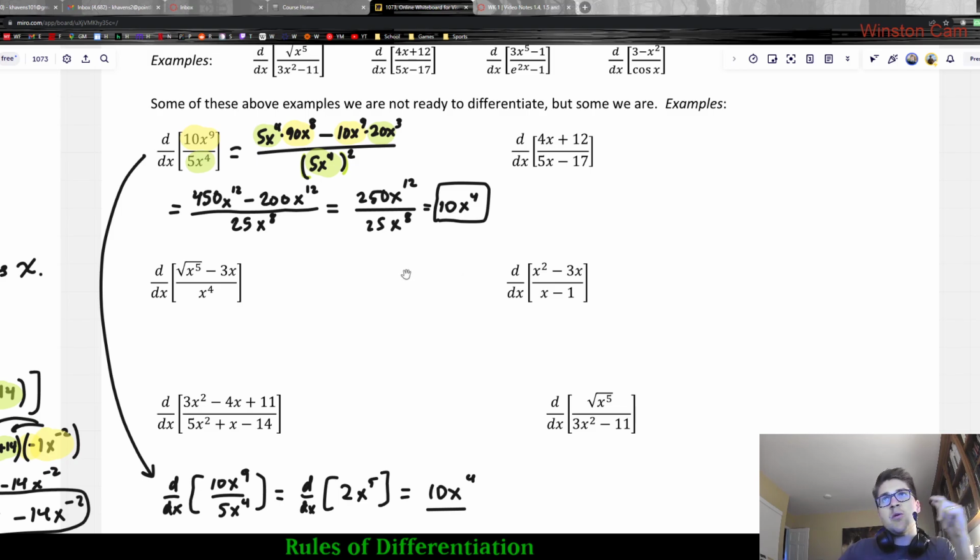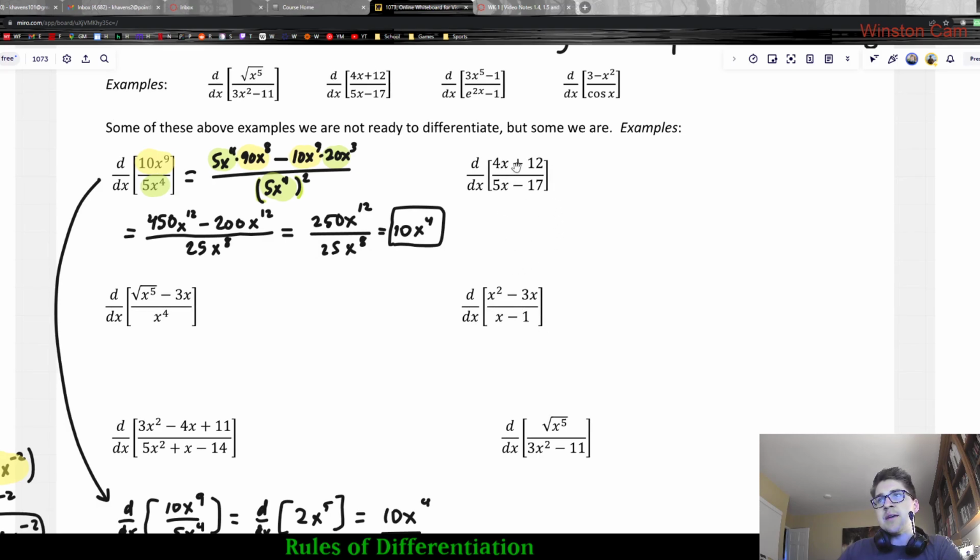But again, the deal with the quotient rule is some examples, like let's look at these next two examples. Sometimes you cannot do these division problems, or you might be able to. Again, I'll leave that as something for you to try on your own. But regardless, it will give you the correct answer in those cases when you can't simplify. So let's move on to the next example, because this one, you can't do it any other way.